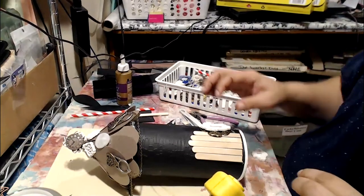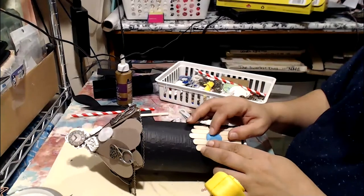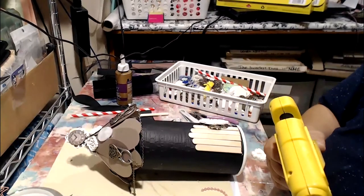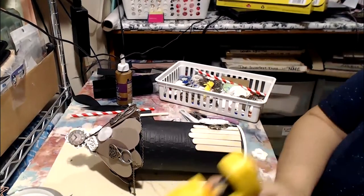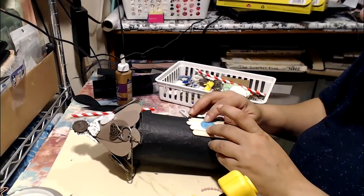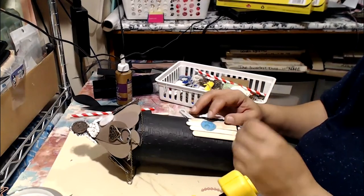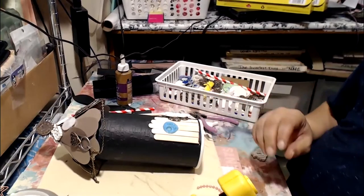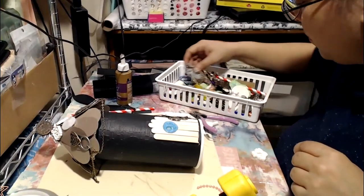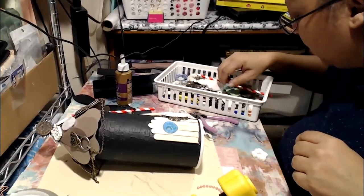I'm gonna add another face on here, I think, because I have another little flat one. I think that'll look super cool. So I'm going to add another little face on here. I just want to use up some of these little bits and pieces that I have. So we're just going to add this little face on there. And hopefully you guys can see that well. I'm going to put here.